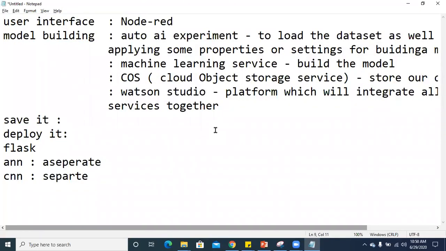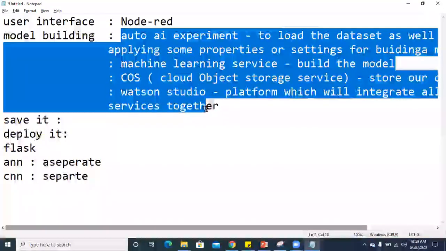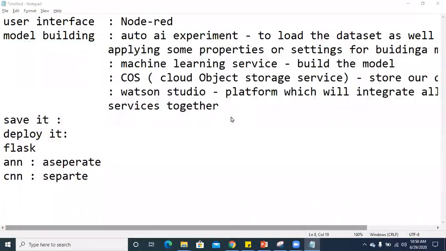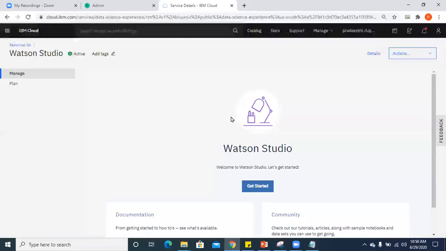So you will not have only one data set and you'll just leave it. We'll have so many different data sets, right? So for every data set, you have to build the model. So for that, you will be creating your own folder for each and every data set. So in the same way, in Watson Studio also, creating a project means you are creating a model building or any other thing. All right. So did you understand?